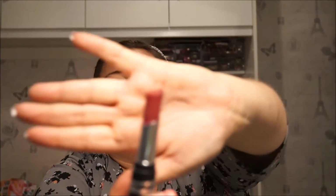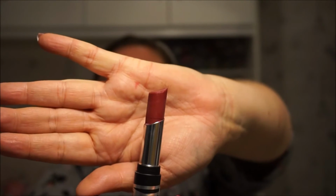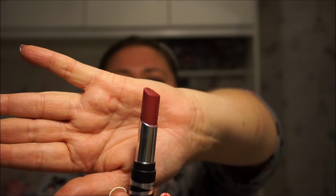Even though I don't feel like I've used this much, I probably have used it a couple of times a week. And it's certainly a colour that I want to wear more of. Maybe I need to start being brave and just put it on for work. I definitely feel like this has gone down and is such a lovely colour. In fact, I might even put a bit more on. And then at least I can say I've worn it. I really do like that colour. And that's a good clicky lid.